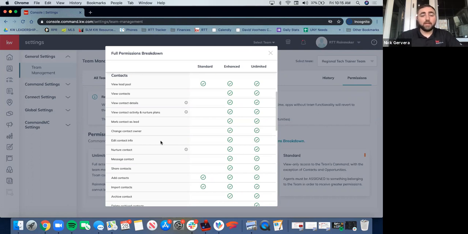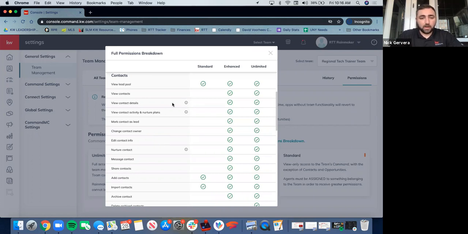We will have the ability to assign more than one person to a contact going forward. I don't have the actual limit as of yet, but one will be set up as a primary. And essentially the thought process behind that is if you're working buyer's agent and you have a showing assistant, you both need to be on that contact. Or if they have a listing and they're also buying a house as well, you can assign both that listing and buyer's agent to that contact.